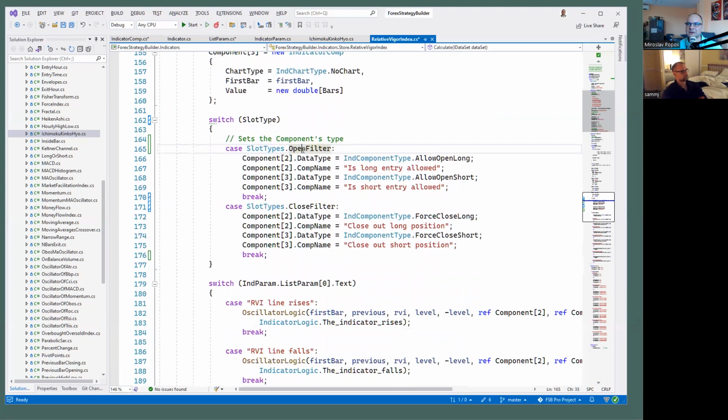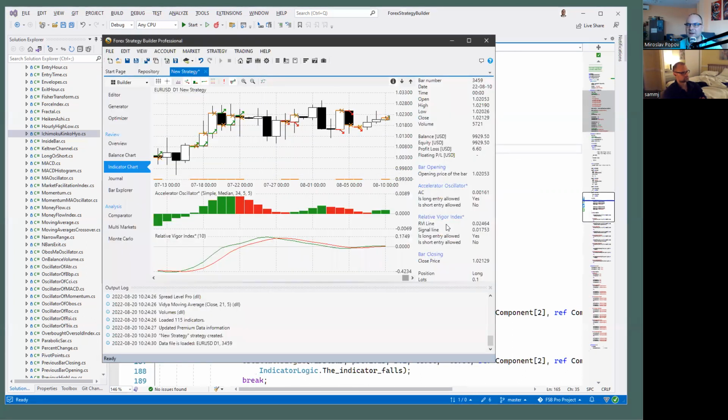So when the indicator is used as an open filter, the component is allow open long, allow open short. And did I close my first touch? No, it's here. So here is long enter allowed, is short enter allowed. And of course we can set different text if you want.